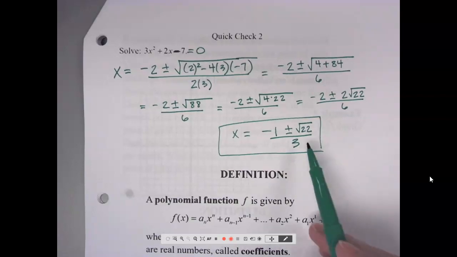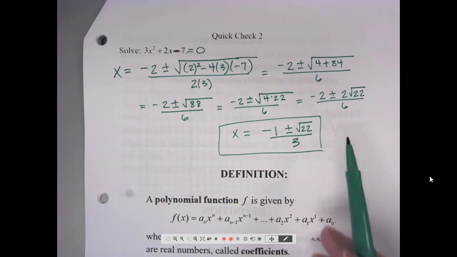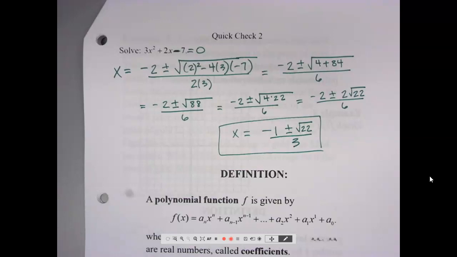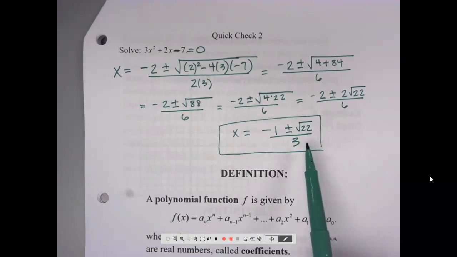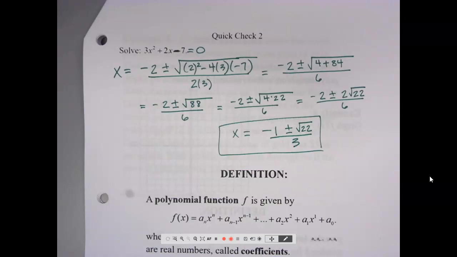Okay, what if we got a negative under there? Is that impossible? It's possible, but it'd be what kind of number? Yeah, we'd have an i involved, which means it'd be an imaginary number. We generally are not going to be involved in those in here. In calculus, we deal with real numbers. So, not that it would be wrong necessarily, but generally we're just going to have positives under there.